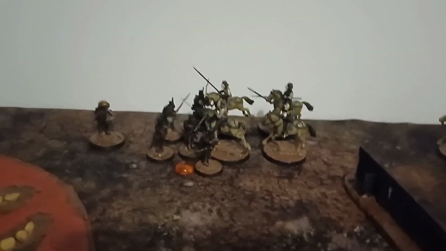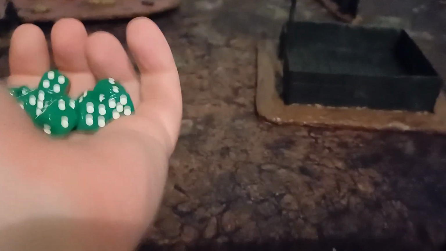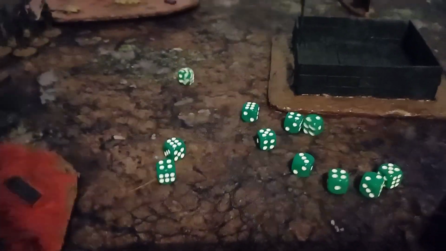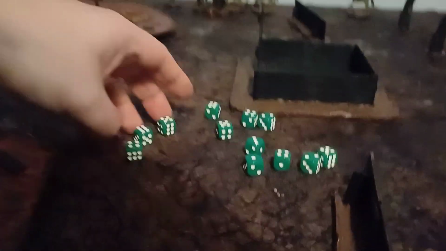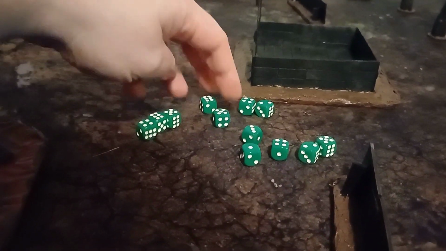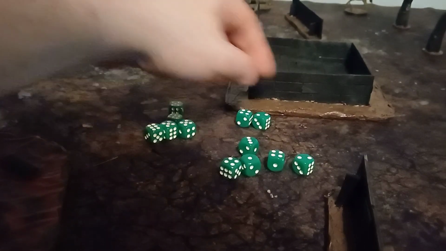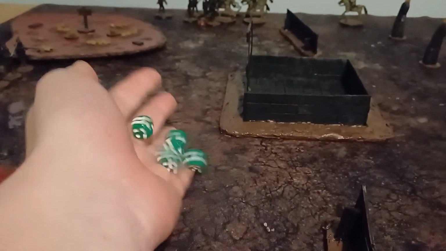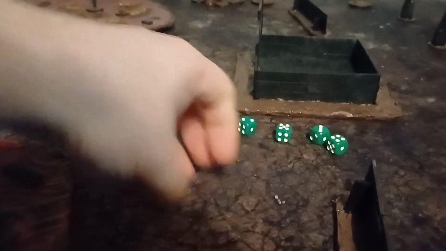Okay, here we are. It is time for another combat. The brutes have 12 attacks, needing 5s to hit. That is a lot of hits. Oh my God. Christ, that's a 4. That's a 4. That's a 5 though. 5 hits. Whelps have a 5-up save. 2 die.